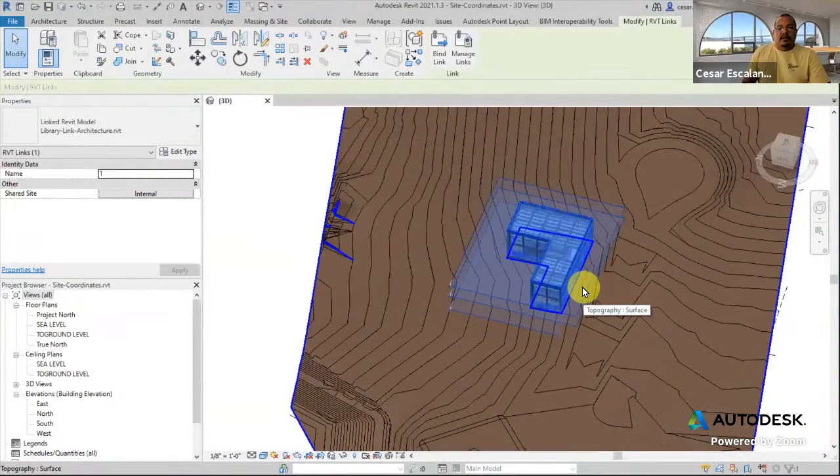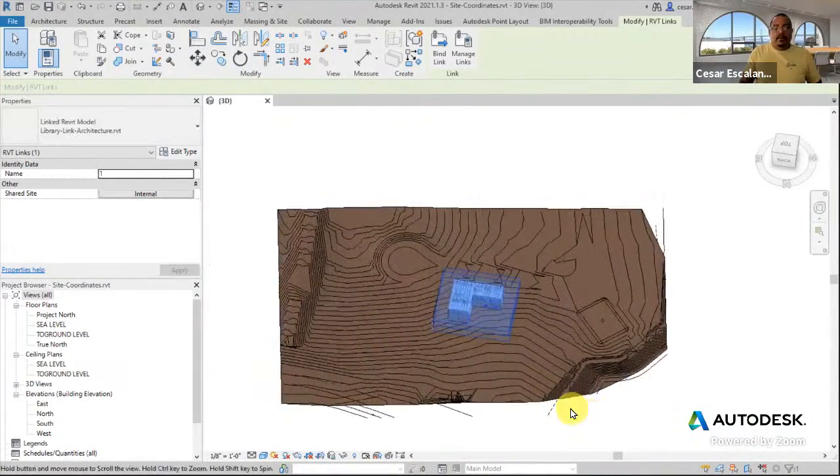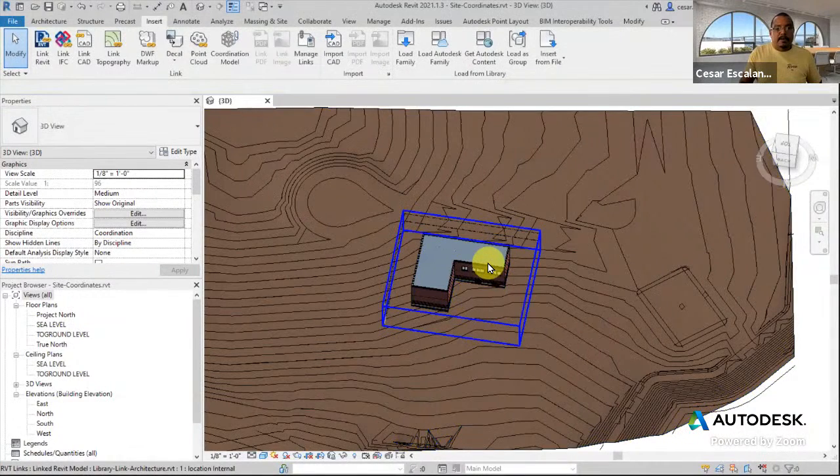So we started with a system of 3 models with 3 different coordinate systems. But we apply a method of shared coordinates between the 3 of them. And moving forward, these shared coordinates will be in place. All you need to do is to respect the location of the link files. As a matter of good practice, every link should be pinned.